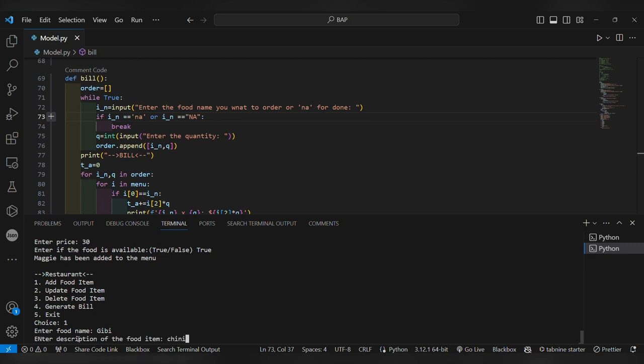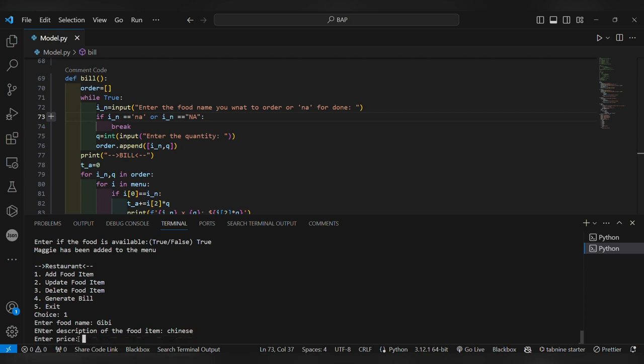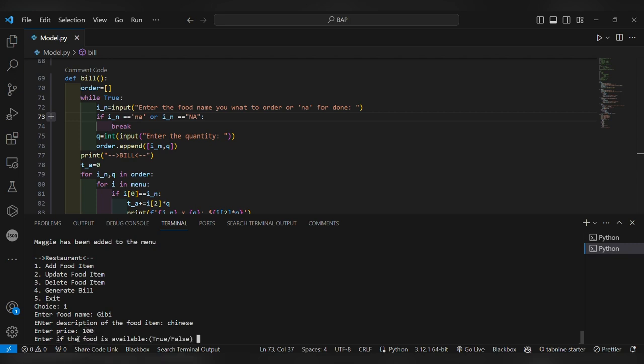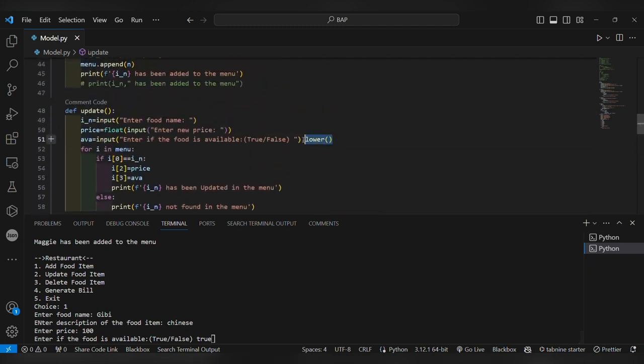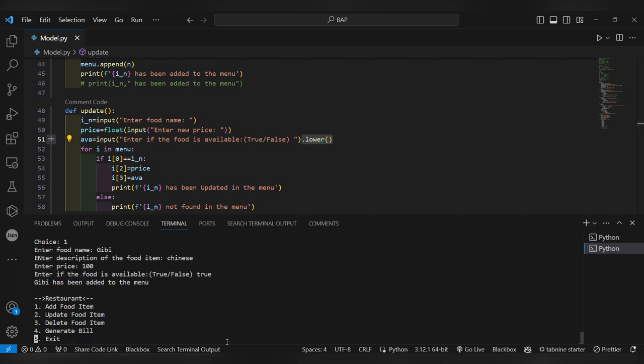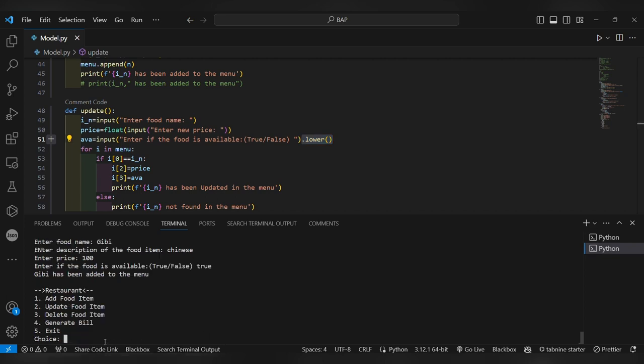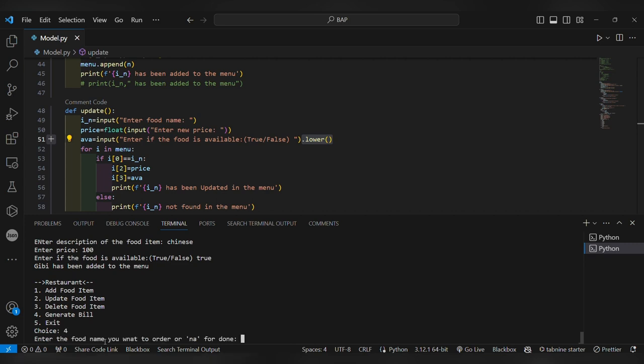Okay, Chinese. And then price 100 rupees per plate. True. We can even use caps or small because while inputting, we are using a lower function here to convert the string into lowercase. Okay, now let's generate a bill.